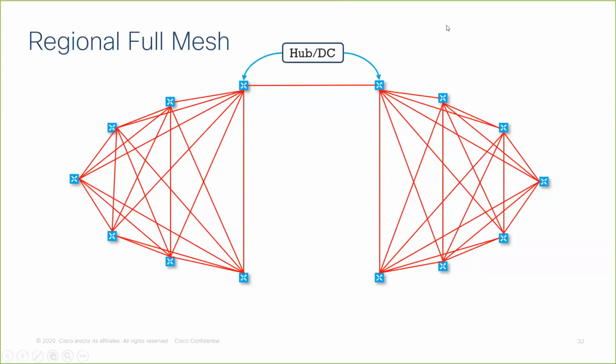Having a regional full mesh allows us to, well, sadly, lose a little bit of optimality. But what are we getting? We are getting a lower cost. It's simply cheaper. We don't have that many links. We don't have that many connections. We don't have that many tunnels. It means that the devices will just hold all the information without having to pay for a bigger box.